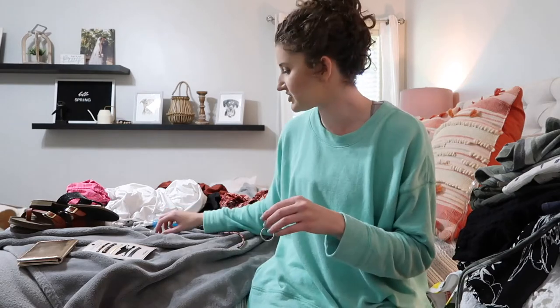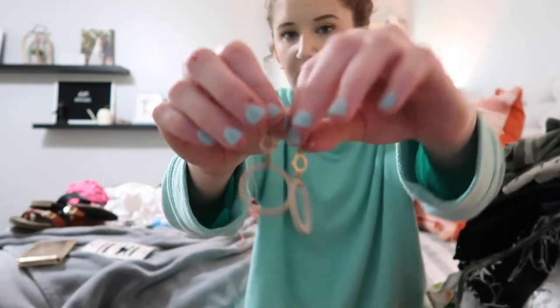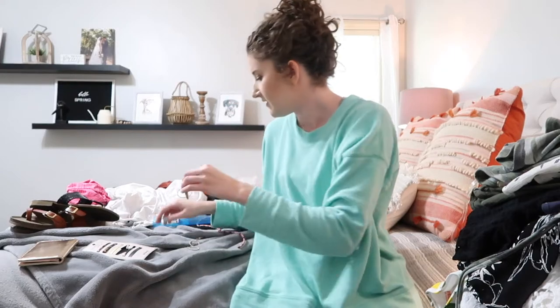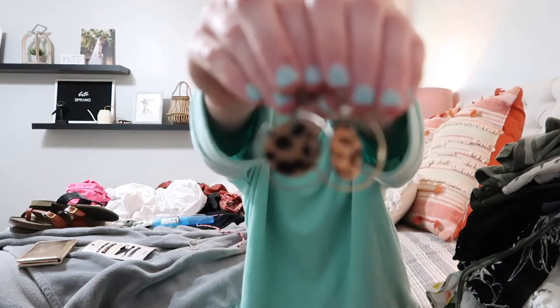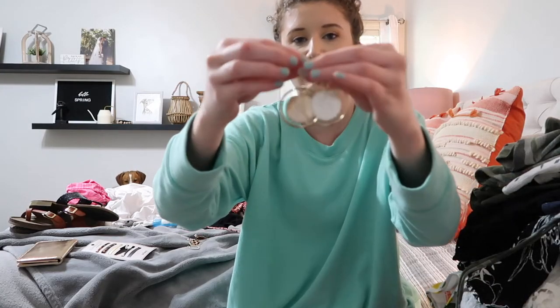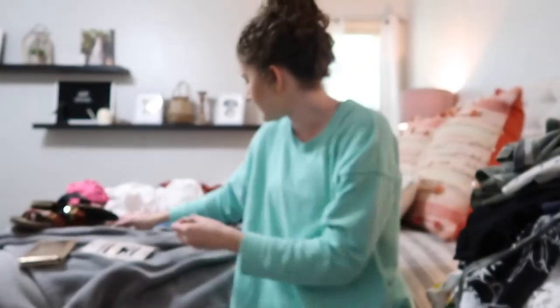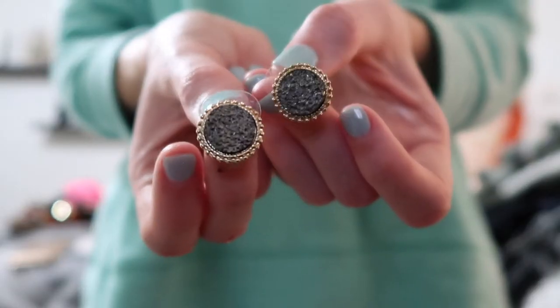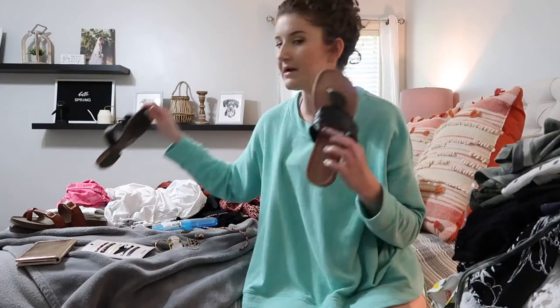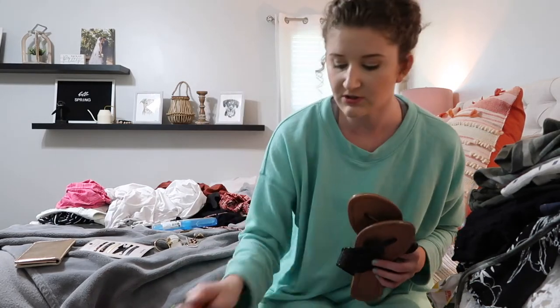For jewelry, I'm taking just a few pairs of simple earrings I've had for a while from Target. I also have these leopard print earrings from a flea market that go great with army green or black shorts. The next two pairs are from Walmart — the Time and True earrings are so cute, just simple little ones. For shoes, I'm taking one good pair of basic black shoes, some knockoff Birkenstock-looking ones, and probably one more pair.